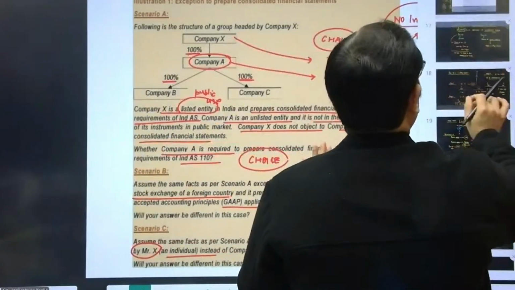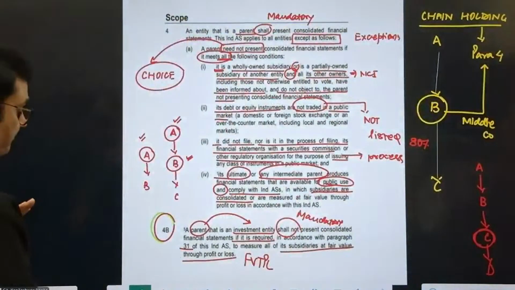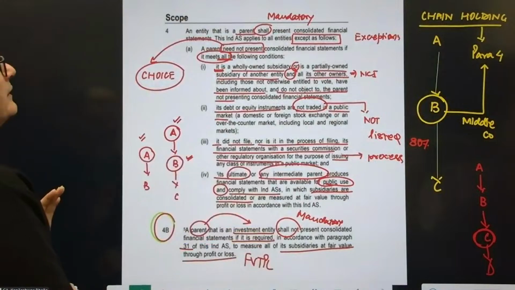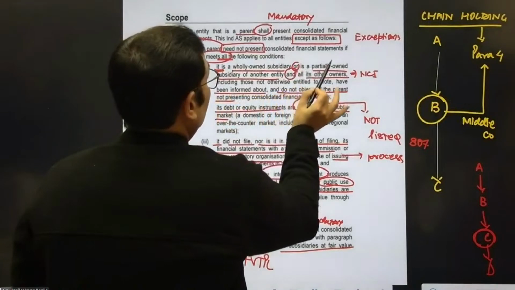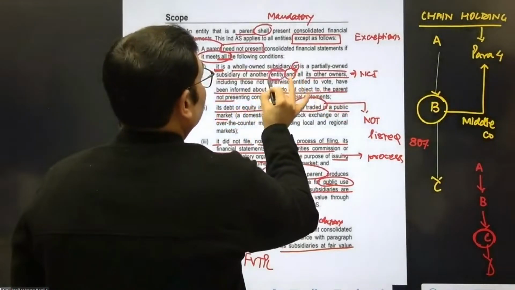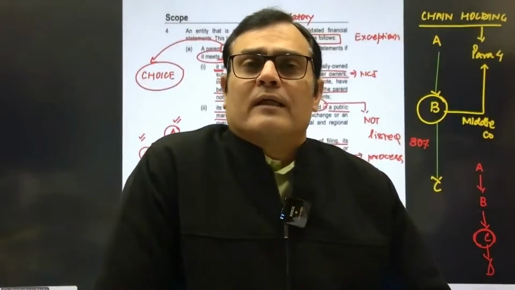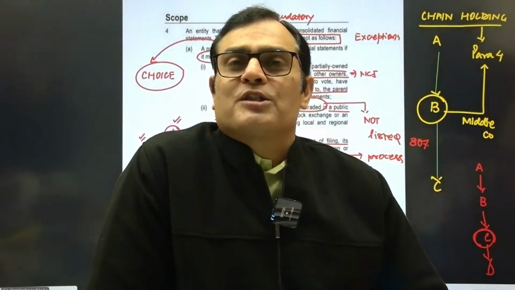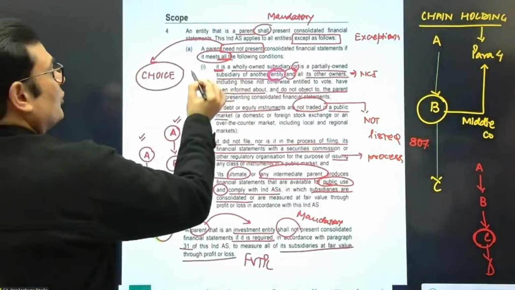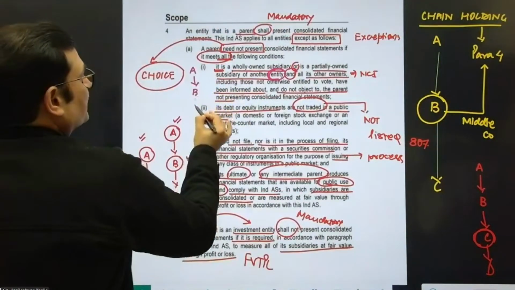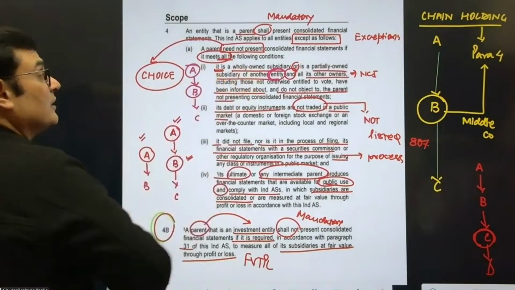Let me take you back to the original para to show you something interesting at this stage. Watch this. I am now looking at the inputs, what it says in point 1. It is a wholly owned subsidiary or a partly owned subsidiary of another entity. The condition number 1 is very clear, that you need to be a wholly owned subsidiary of an entity, not an individual. So this condition is very clear, that when you're looking at a chain, A got shares in B and B got shares in C. B should be a wholly owned subsidiary of another entity.